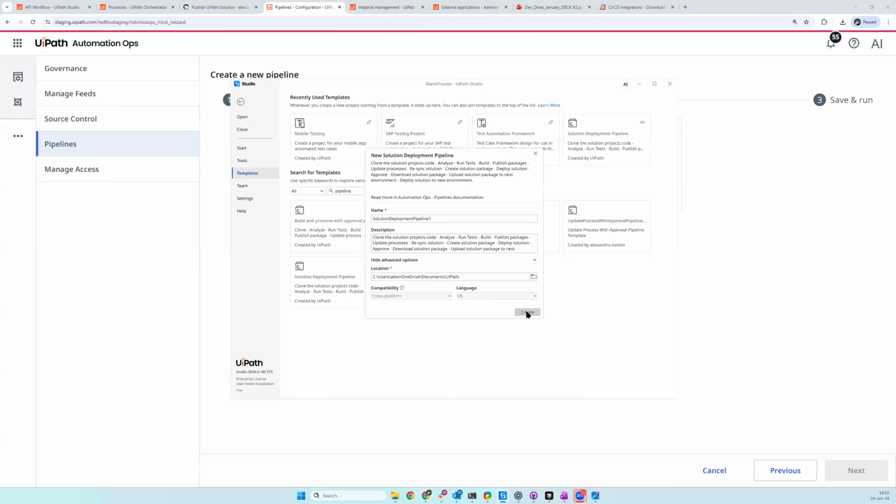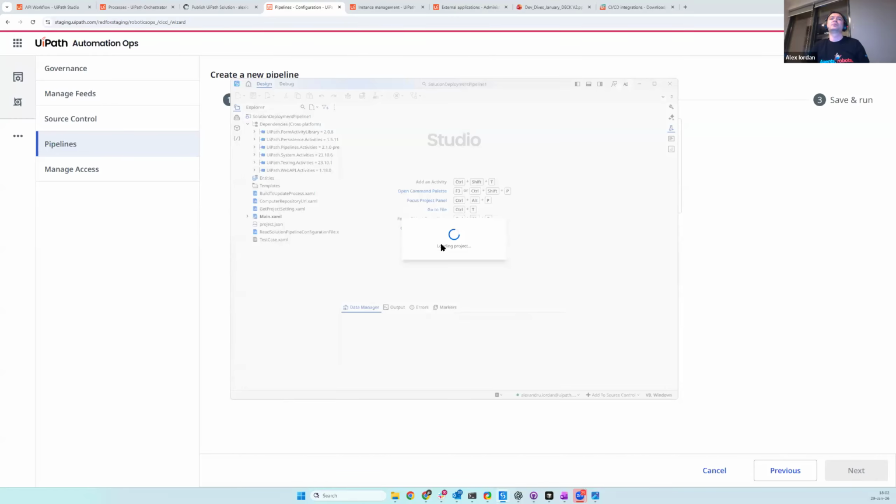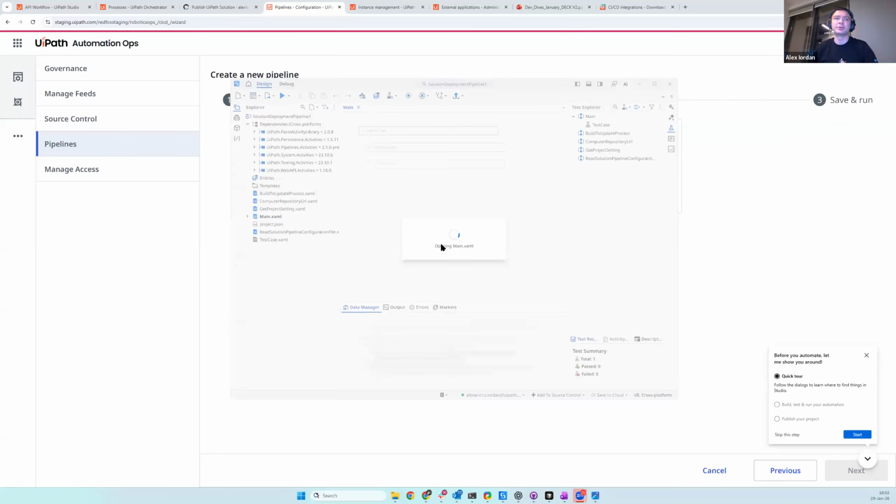Can I use any of these five out of the box if I have an agent in my solution? The one I've shown you is meant to travel a solution from one tenant to another, right? So let me open it. The other ones are targeted towards standalone projects, so there's no logic in them towards solution publishing and deployment.